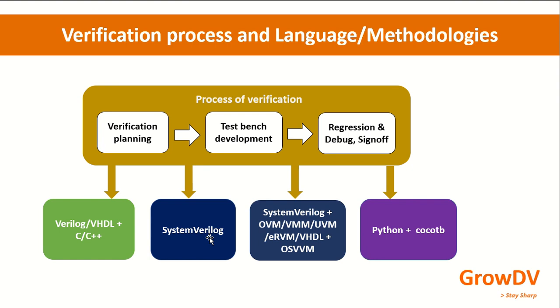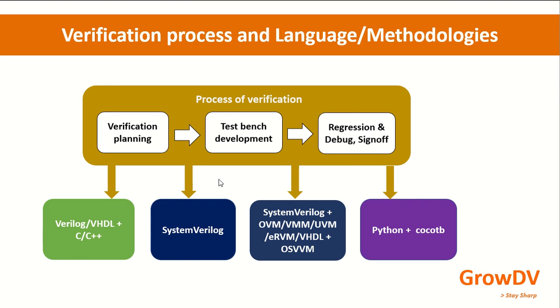But the complexity to do that becomes much more, which justifies that you better do it with SystemVerilog. Now, if I were to execute this process of verification for only one IP, and that IP is not expected to undergo a lot of changes, I don't even really need to go with a verification methodology. But if I need to execute the process of verification for multiple design IPs and multiple SoCs executed as projects, which are undergoing very frequent changes, I have a lot of maintenance overhead, then I have to use a verification methodology.